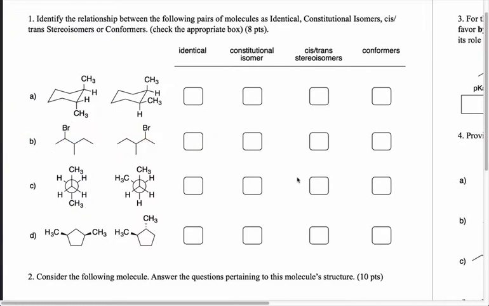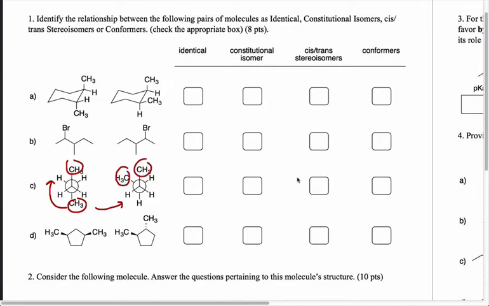Okay, the third example here is an example of molecules which I'm showing in the Newman projection. This happens to be butane. So we have carbon 1, 2, 3 in the back, and 4. So this is a butane molecule, which we're looking down the carbon 2 and carbon 3 bond. And all we're showing here are rotational changes. So the difference here is that the CH3s are on opposite sides. To get to the molecule on the right, we simply rotate the back carbon by 120 degrees, and we would then get the molecule that's on the right.